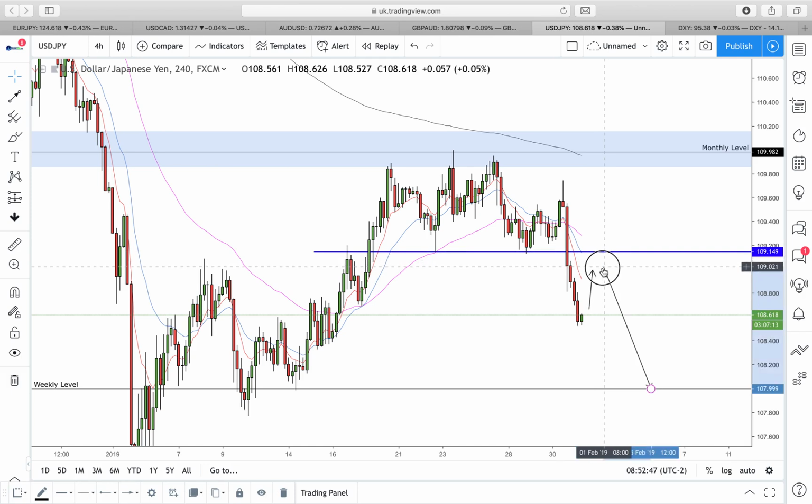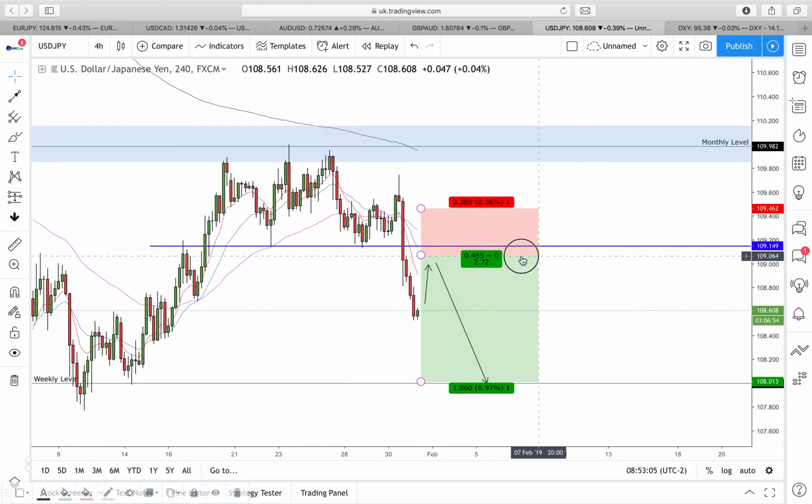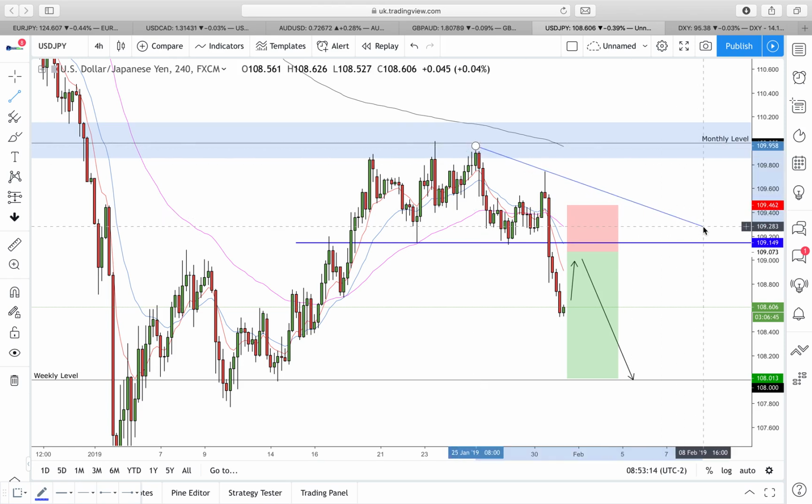But even a pullback to the moving averages, considering how violent this breakout was, you can maybe think that the pullback's not going to be that deep. So a pullback to the moving averages could trigger us into position. We always like to keep our stops above the moving averages. So you're looking at a 40 pip stop for maybe a 100 pip gain. So again, a very nice risk to reward, 2.72. And those are the sort of trades we like to pick out, because we're risking the least for the most reward, which in turn gives us the highest probability setups.